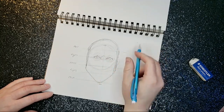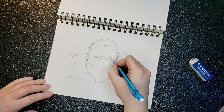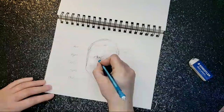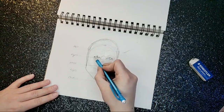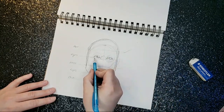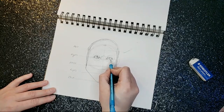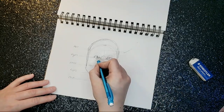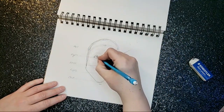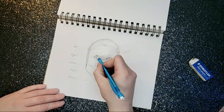And this time I want to have her looking up this direction. So I'm actually going to tilt that center circle over to the side a little bit. Just to change how she's looking at the world. I'm going to draw some little eyelids around those football shapes that I created before. And then I'm going to draw the bottom half of them, which I'll probably bring up a little bit in a little while. This one's definitely smaller than the other. Let's make that a little bit bigger. There we go. All right.